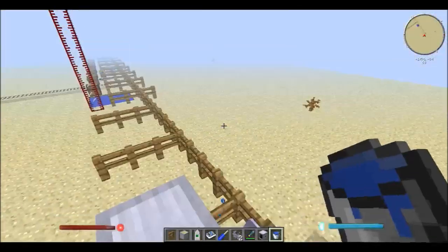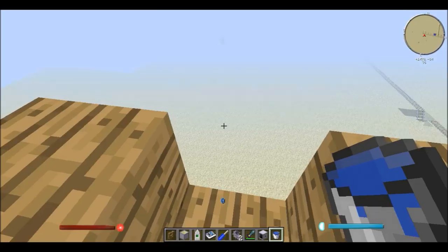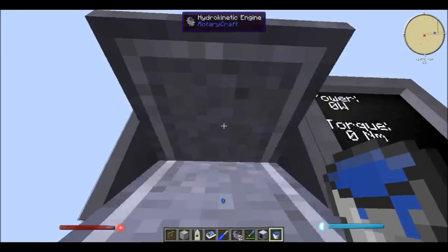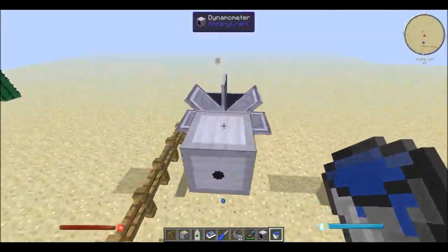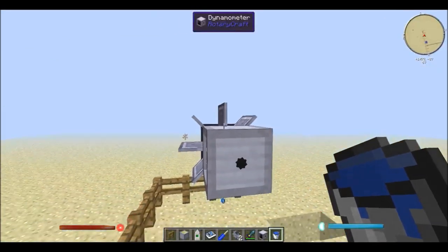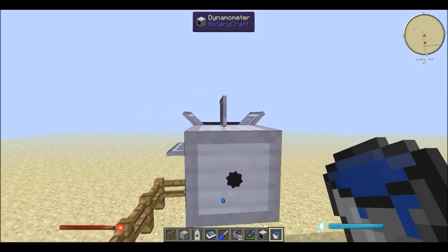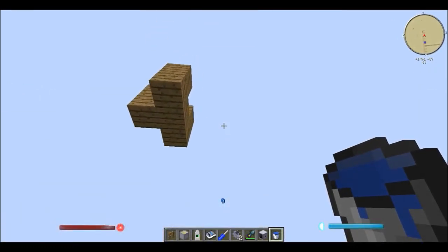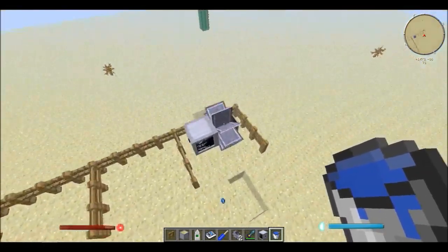If I drop down — okay well I have the shoes on so it's not working right now. So now if I fall, I fall right in here. And I'll pass this side. And because the output is on this side, like the book says and like I said myself in the video, the hydrokinetic engine revolves in an anti-clockwise direction which would be this way. All I need to do is go up here and put the water there. The falling water will turn the hydrokinetic engine.